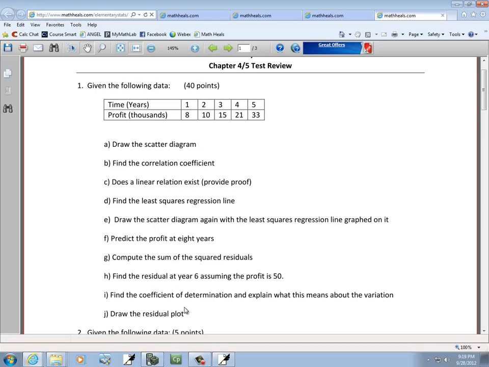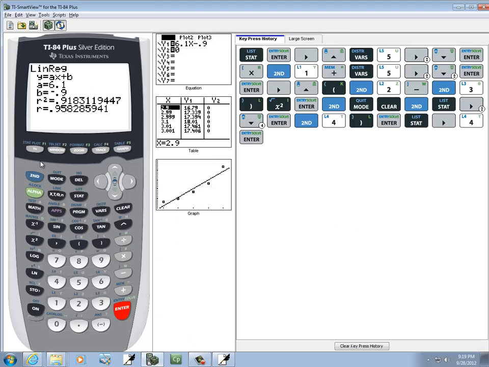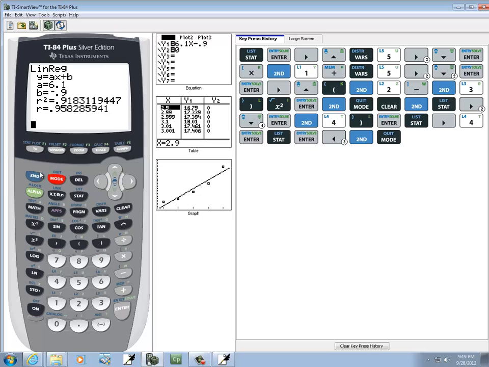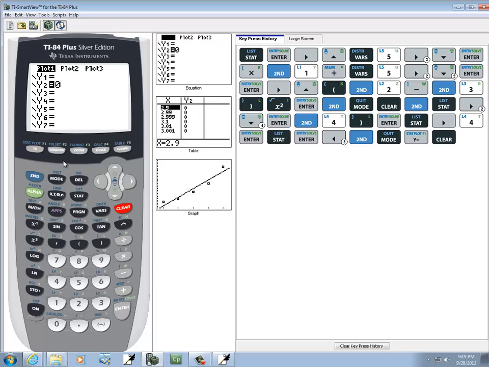Now the last thing they're asking here is, draw the residual plot. Okay, so we're going to go back to our calculator. Now remember, let me go to stat and go into edit, just to refresh your memory. The x values, if I left arrow over, the x values are in L1. Okay, so let's exit out, do a second mode. Now I'm going to press Y equals. I want to go and clear off what we put in Y1. So I'll press clear. I'll do second, Y equals.